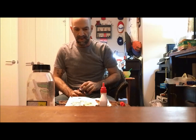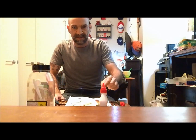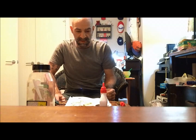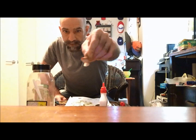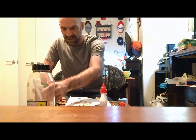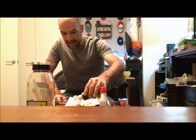Hey guys, I'm back really quick. I'm going to be inserting this part into the tutorial video. Now that my bases are dry, I decided I was going to do something with them instead of just having them. So I had a few of these farm animals that didn't have their bases done that were just on my board because I was tired of trying to quickly get them set up.